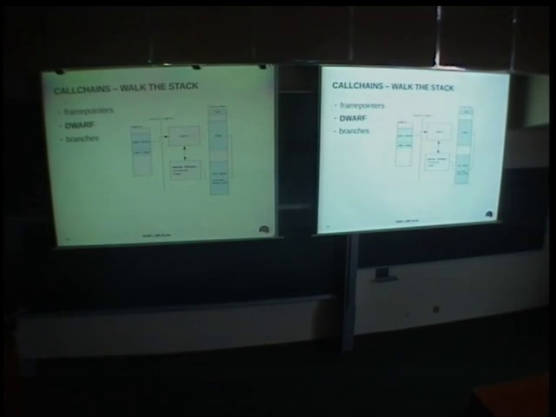For the dwarf unwind, you can imagine it working like a black box, the library that's doing the unwind. You give this unwind library the user stack and the user registers. You also give it the idea of the address space, like what processes were in the address space. And the unwind library will take all this data and produce the call chain.